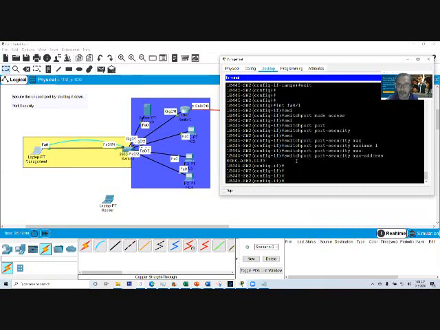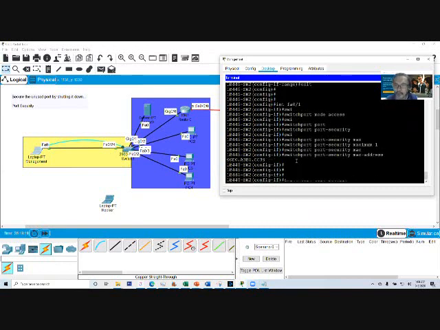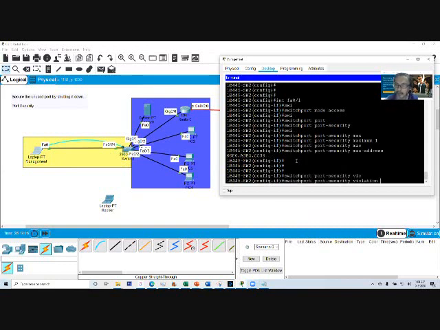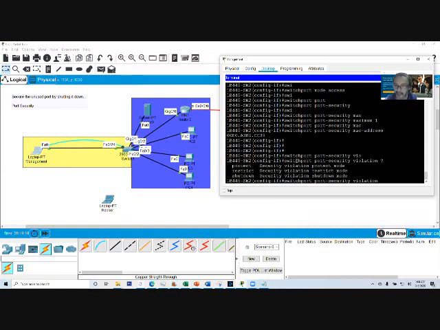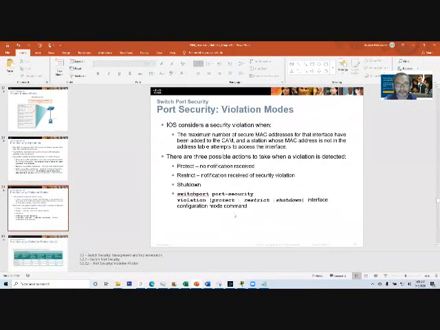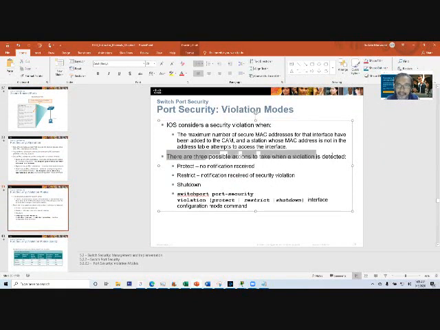Okay, enter. Then afterwards, you're going to give the command switchport port-security violation. Basically you can put any of these violation modes: protect, restrict, or shutdown. If you are going to use the security violation protect mode, here in our reading, there are 3 possible actions for that violation.